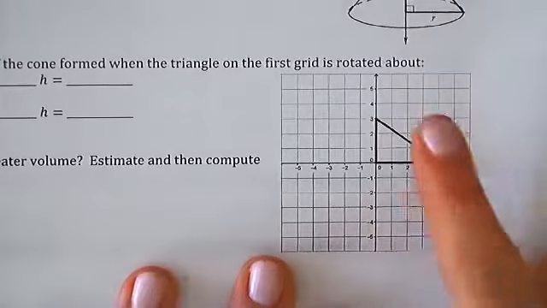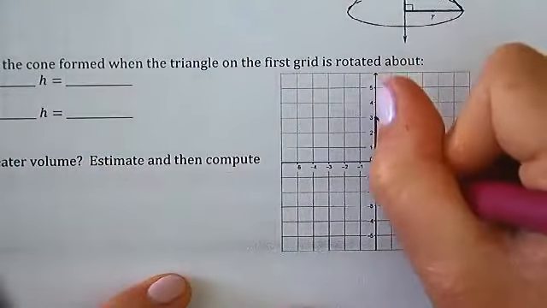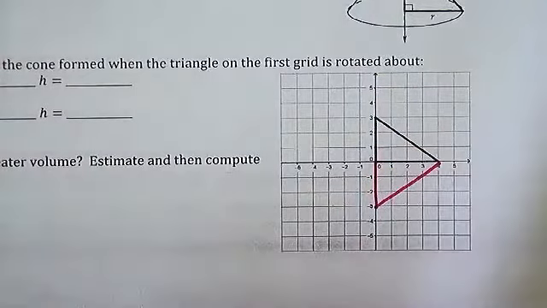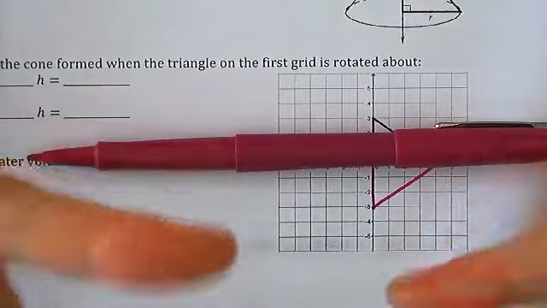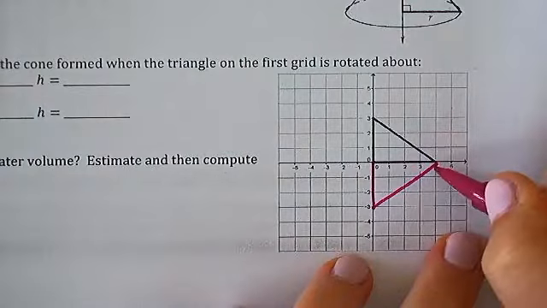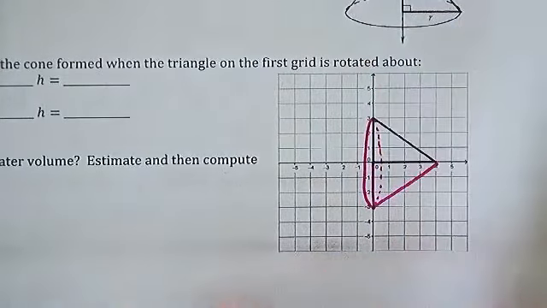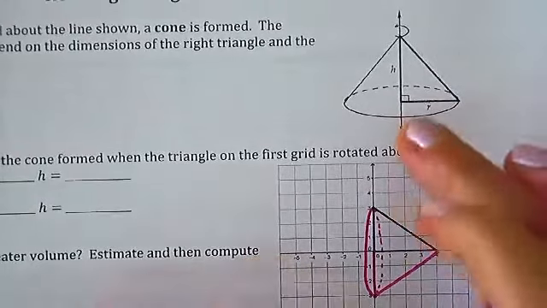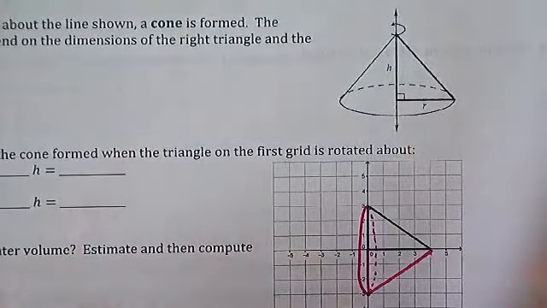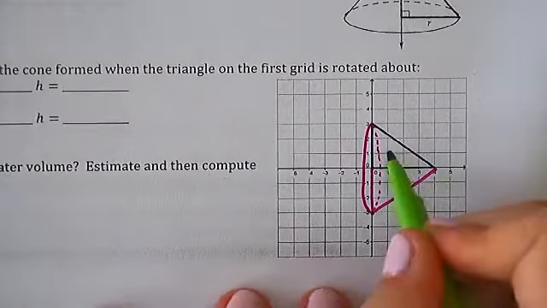So if we spin a triangle around the x-axis, again, I'm first gonna reflect it over the x-axis. X-axis is horizontal, so if I spin, spin, spin, where's the circles being drawn? Here on the sides, right? This doesn't give me anything, so I just have a circle here. What shape is that? A cone. So a cone is a 3D shape started from a 2D right triangle. Kind of neat.